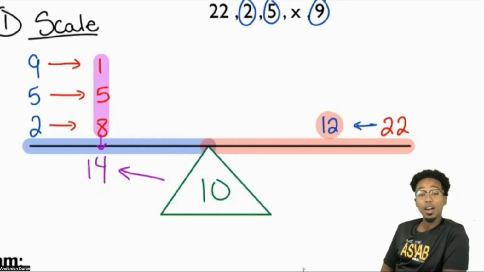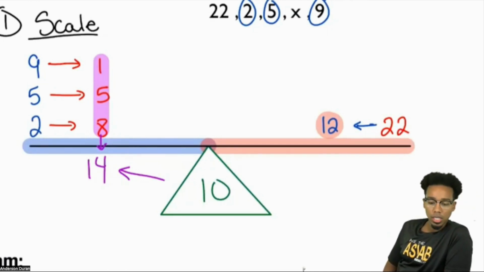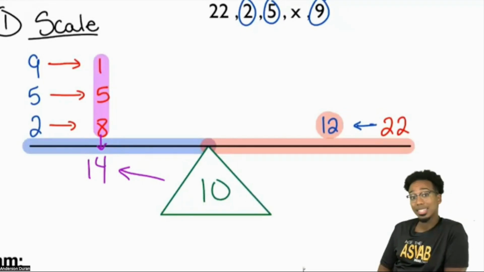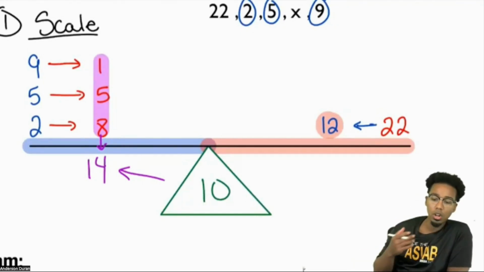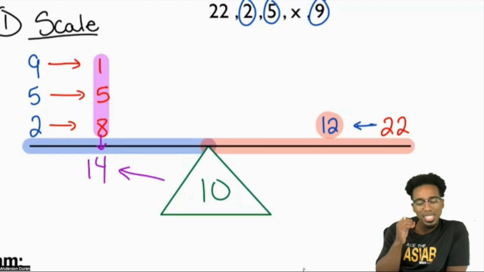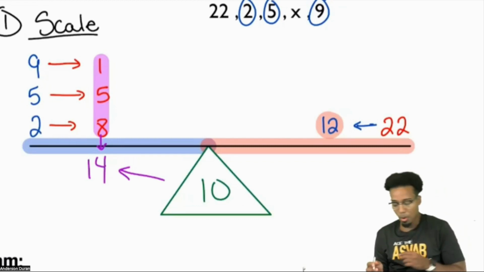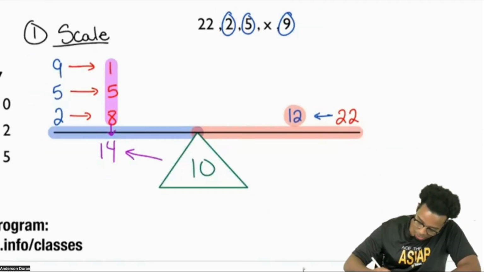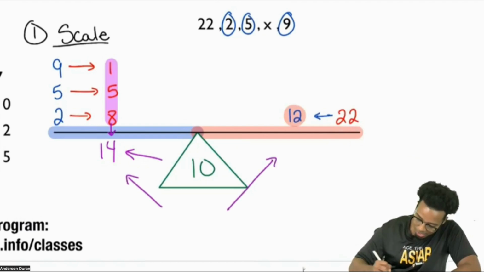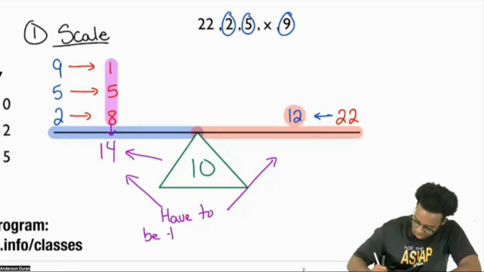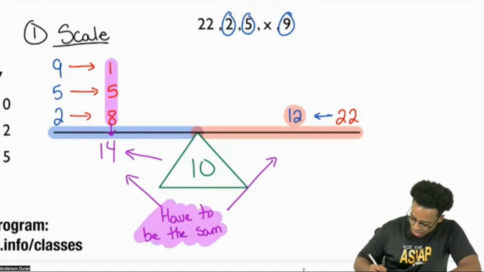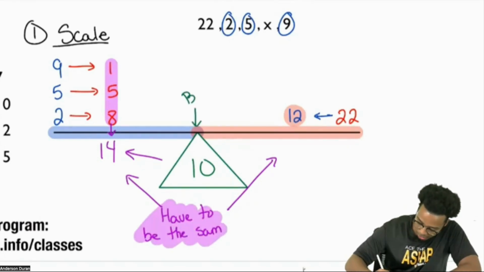So without me royally messing up, and this is why I hate making mistakes, because I just cost a couple of you guys 5 minutes of your time, I want to make sure that we take a look at this right side now. If we take a look at all of the numbers on the right side, what we need to be certain of, remember, is that these two sides need to be the same. They have to be the same. The reason is because this is, again, the balance point.